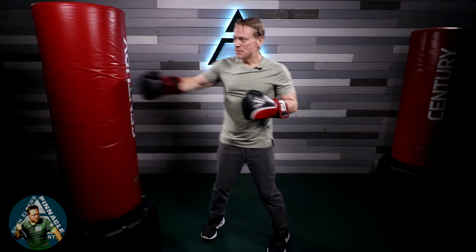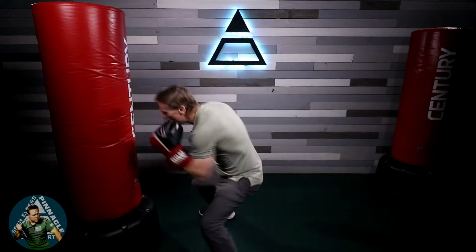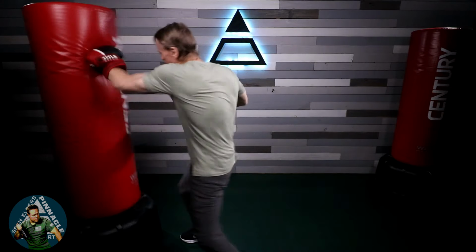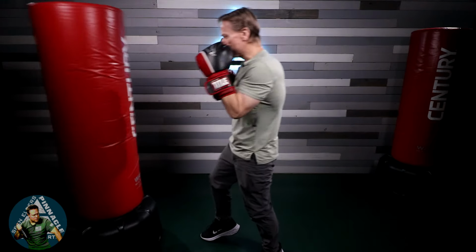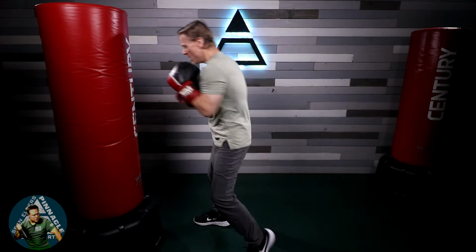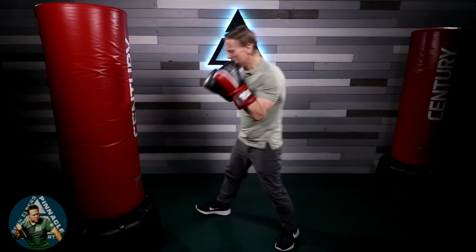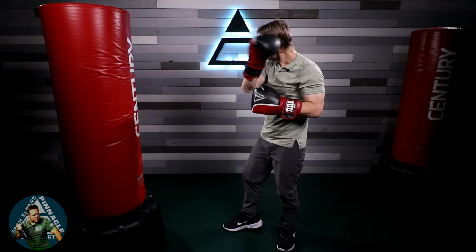Then you imagine somebody throwing a hook from this side. So I duck out of the way and I bob and weave and I throw that attack. So I'm gonna go here, 1, pop, pop, pop. I bob and weave and I throw a hook. Bob and weave, hook to the body, cross, hook, cross. That's what I'm doing. So I bob and weave, hook to the body, cross, hook, cross if you want.